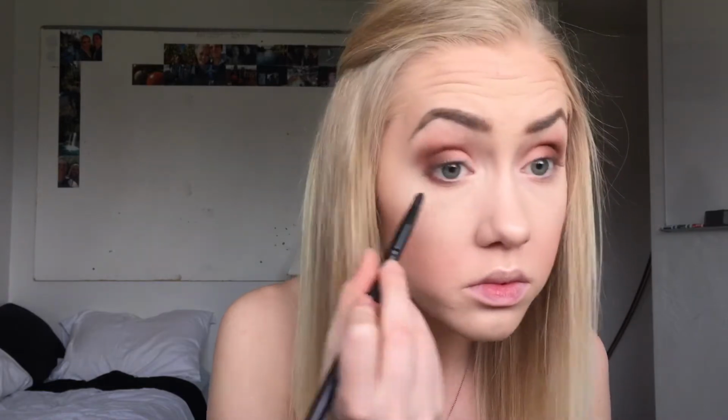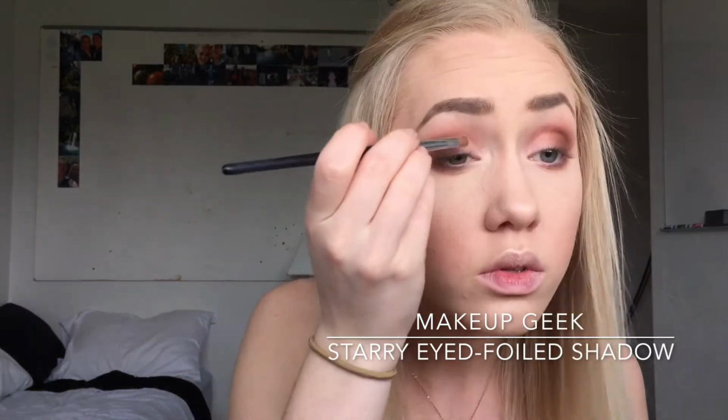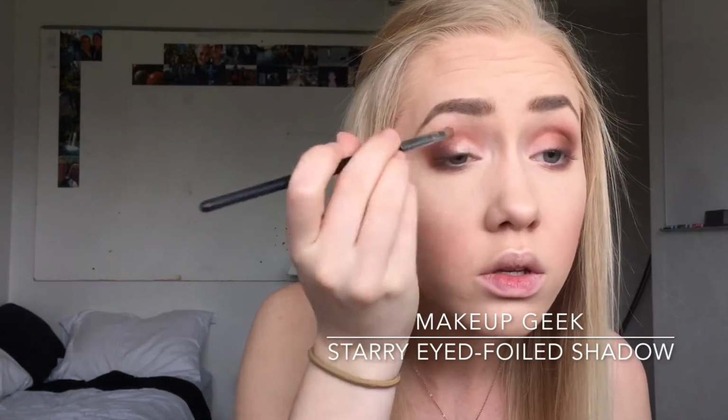Now taking my Morphe B18 brush, I'm just going to go back in with Cocoa Bear and put that on my under eye just to smoke everything out. Now time for the star of the show. This is Starry Eyed. This is a foiled shadow, so it's going to give a lot of sparkle and shimmer immediately as you put it on the eye.